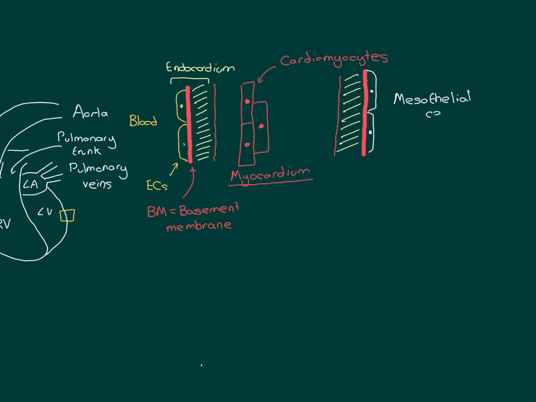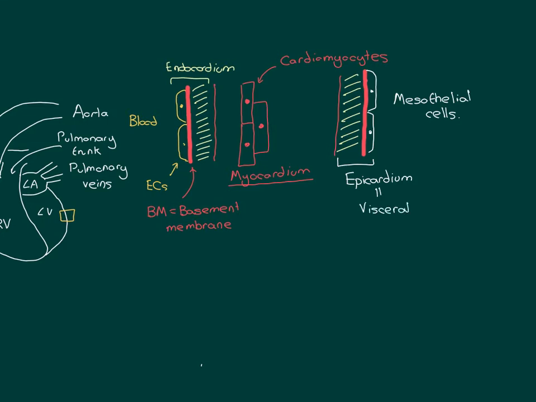And that reflects the part of the embryo they come from. And my embryology isn't quite as good as it once was, but I think they come from the mesoderm layer. Hence, it would certainly make sense for them to come from the mesoderm layer, with them being called mesothelial cells. Okay, so this portion here, this is what we would call the epicardium. However, it has another name. You can also call this the visceral pericardium, because that's what it is. It's the visceral pericardial layer.